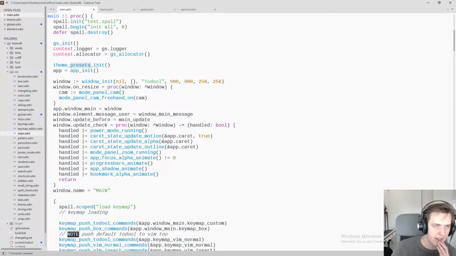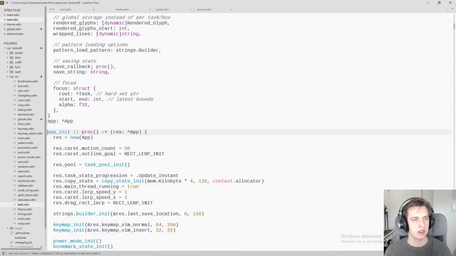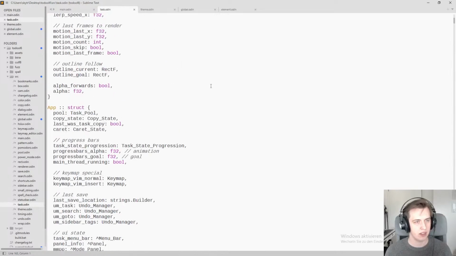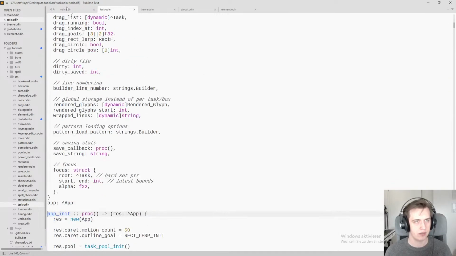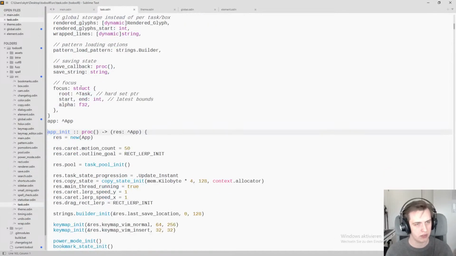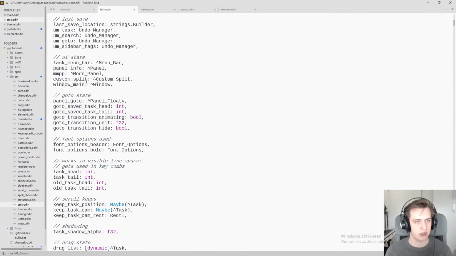Either way, I'm getting carried away. So app, oh god, is this another global state? I guess global state is more like the stuff that you wouldn't necessarily put together with the actual app. So the app is probably all the state that Todool actually cares about.